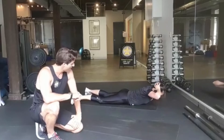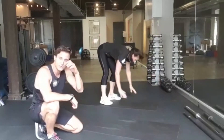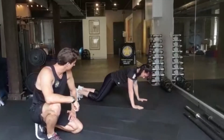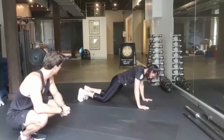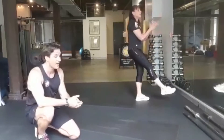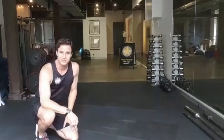Stay with that for another five, four, three — and last one. Then we've got 30 seconds of get up, get down. Quick as you can — jump if you can, or stepping is also fine. Give it a good go because in 20 seconds we're going to get a rest and have a drink. Awesome — stay strong now, two more up and down, and one more. Fantastic, well done! Have about a minute's rest, grab a drink — let the heart rate come down and get yourself ready for the next thing.